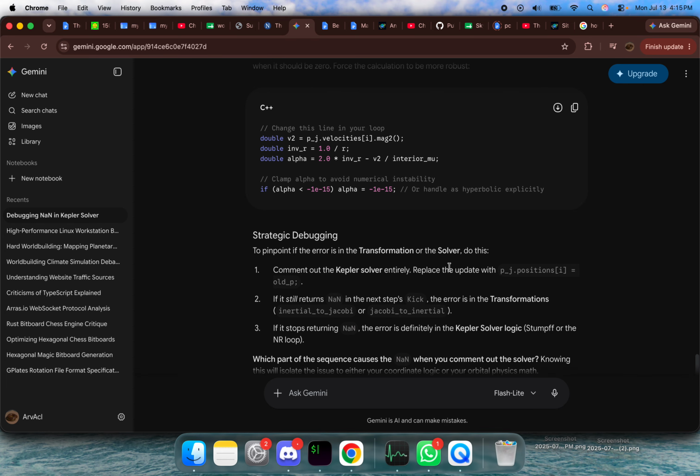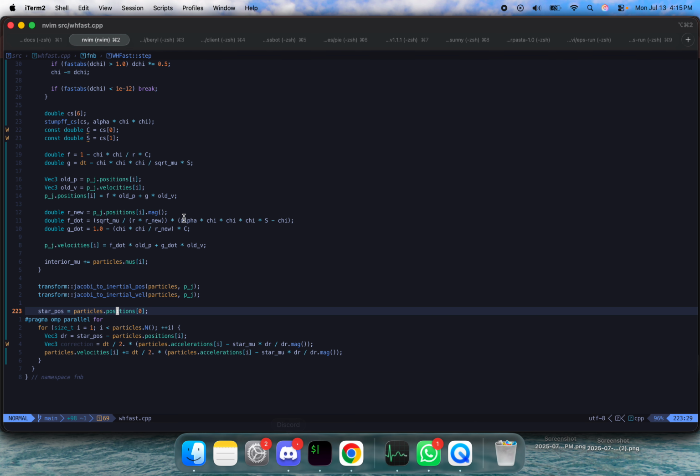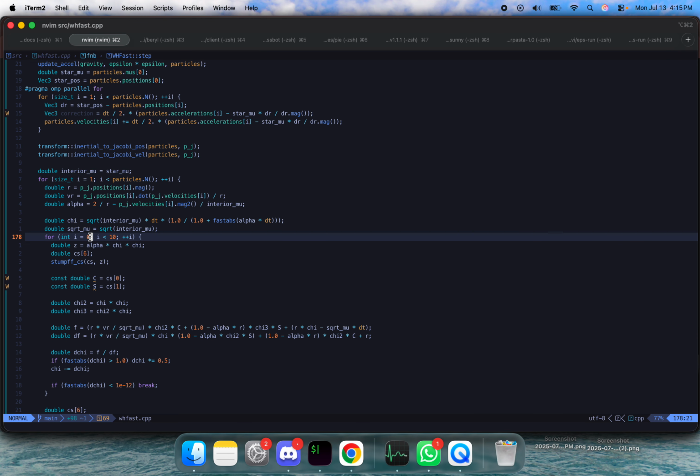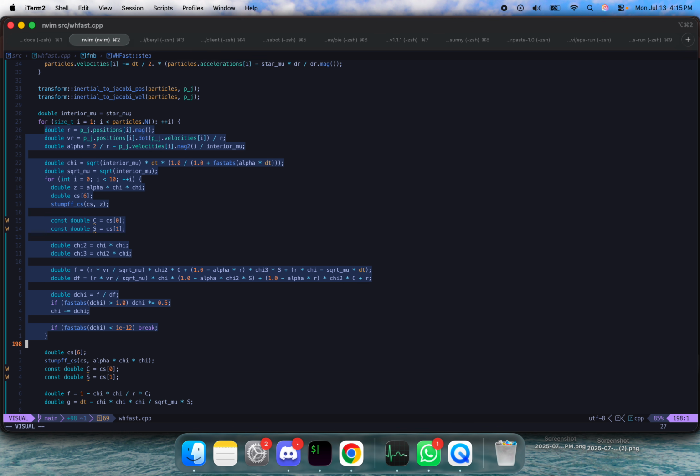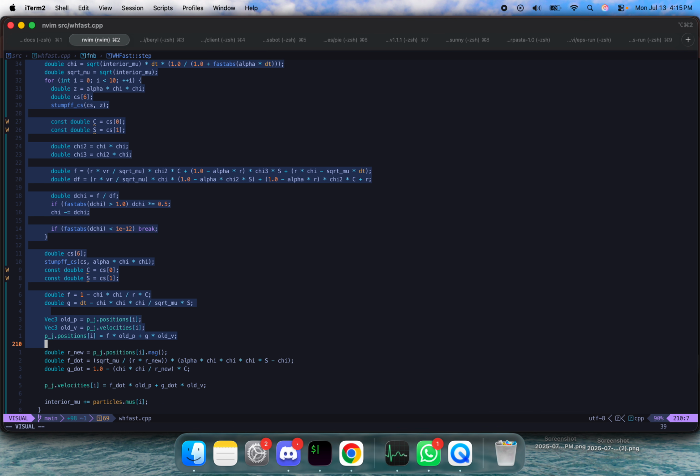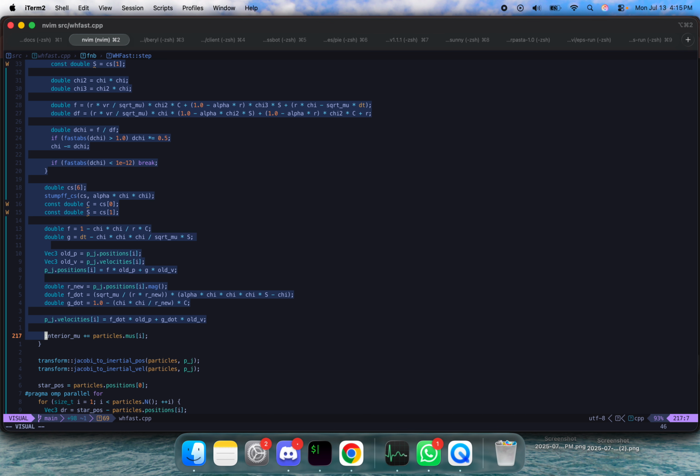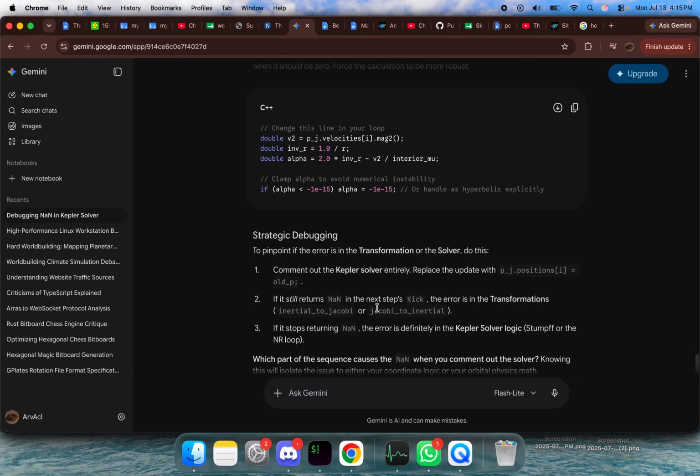Okay, hear me out on this idea. Let's try the logical solution, aka deleting the whole thing. So pj.positions index i equals old p.